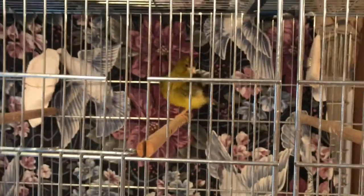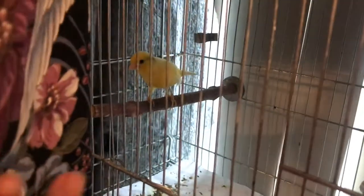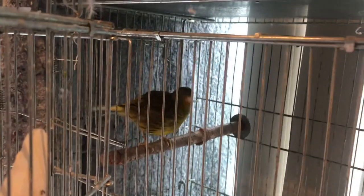Here is the mother bird from last year. In the other cages I have a Raza Española sitting in her nest very happily, an Irish fancy male we've nicknamed George — our favorite little guy — and George's nest mate, an Irish fancy hen. Down here is a fife from two years ago, born two years ago, a very dear little thing. So there we have the collection of birds.